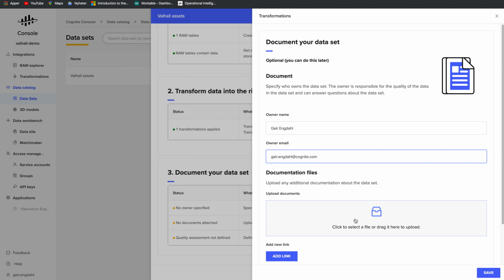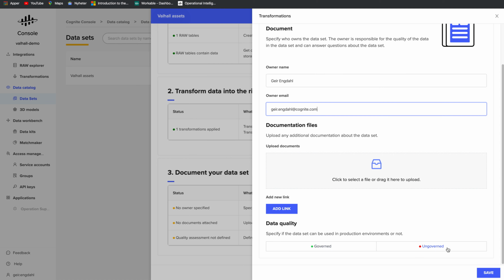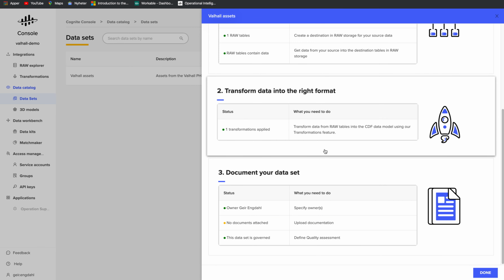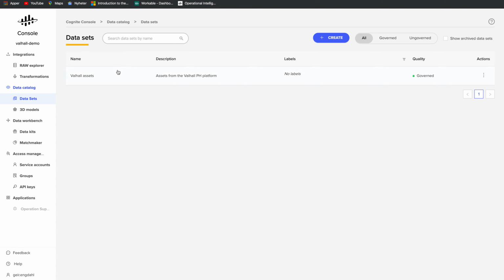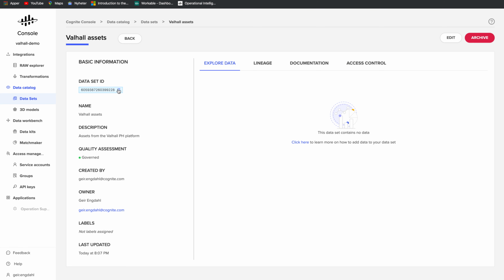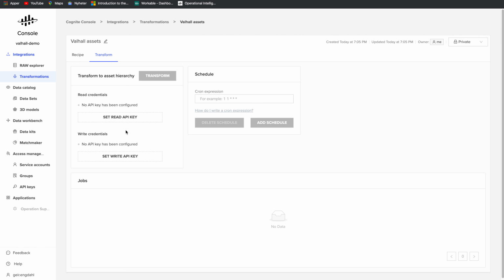I can also upload additional documentation here, and I can set whether this data is governed or not. I'm going to select that this is governed. That's an indication of the data quality here. So now I created my data set, but it's empty. I'm going to copy this data set ID, which I will put into this transformation. Hit preview again, and now we can move on to transform.